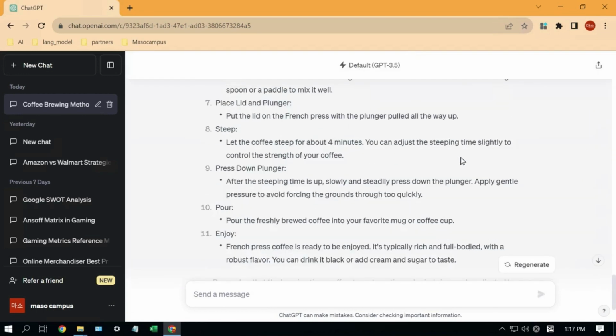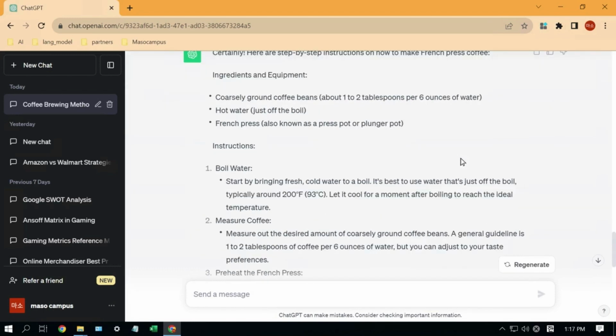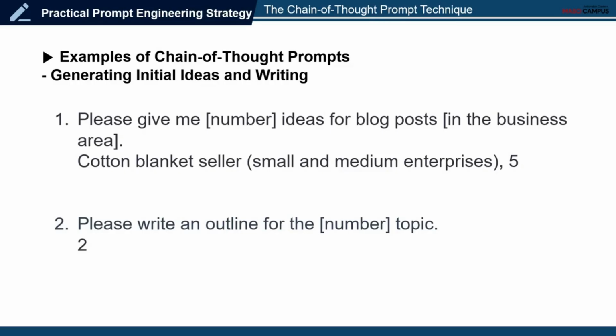The second prompt will provide the necessary ingredients and step-by-step instructions, giving a detailed guide on how to make French press coffee. Let's explore another example of applying the chain prompt technique.